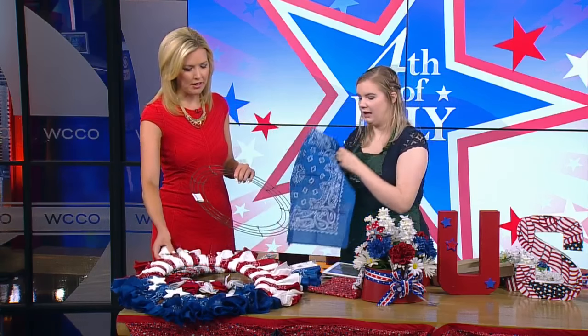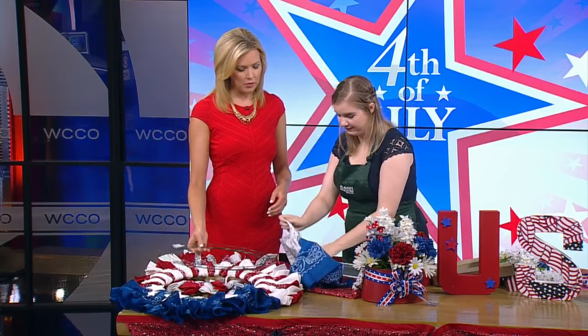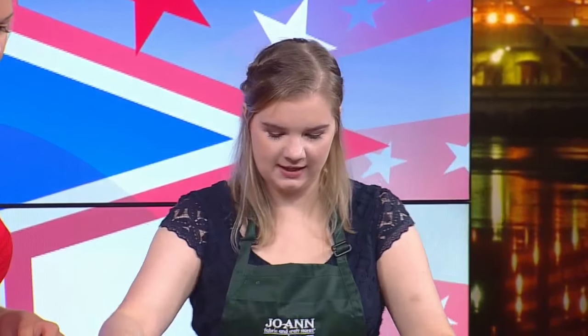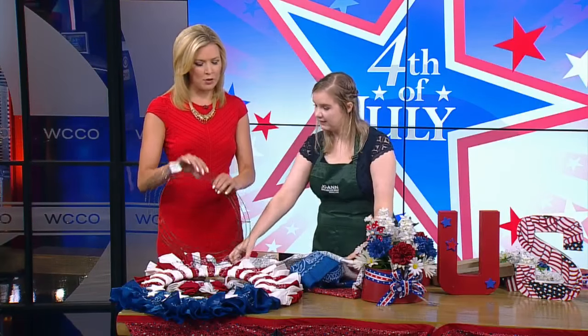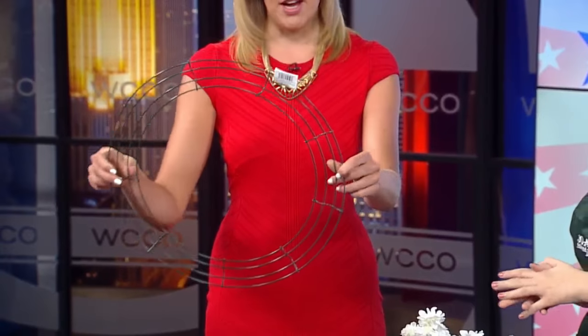How many would you think you need for something like this? About 6 of each color. Okay, because you're gonna cut them in half. So it's a good way to double them. So cut them in half just like that. Just like this. The best way to do it, I find. And this, what is this? This is just a wire wreath form. Again, available in the floral supply aisle. Lots of stuff with it. Sure, so basic wire form.